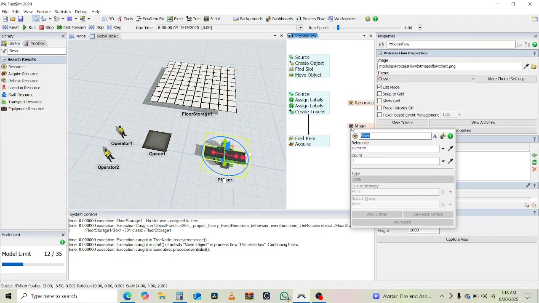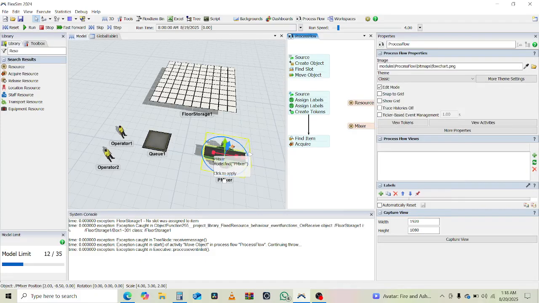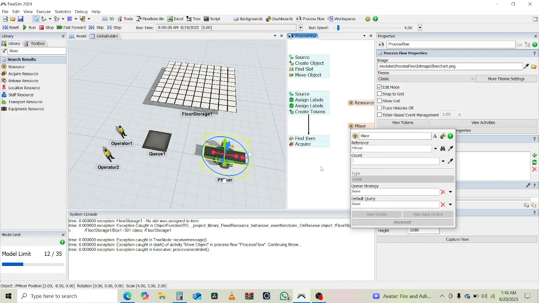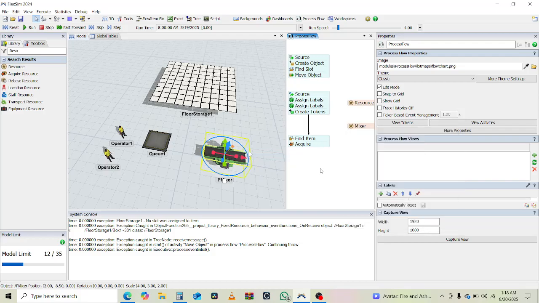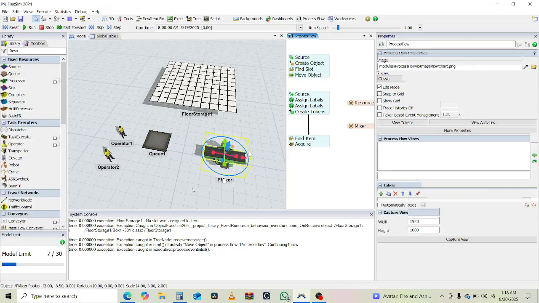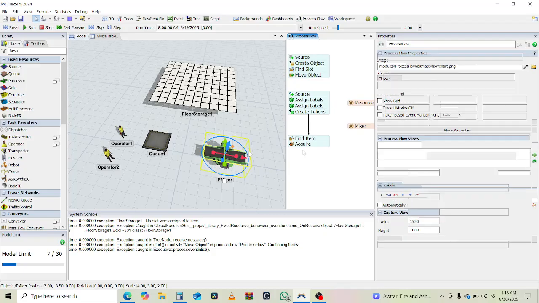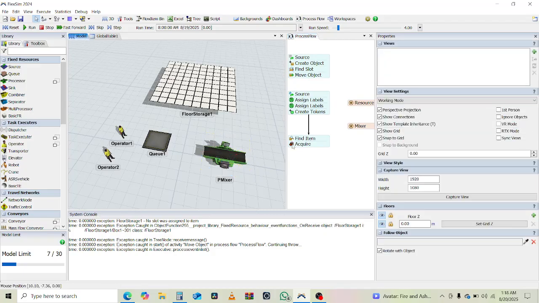In the mixer, the reference is going to be this. Now my operators need to go to the floor storage and bring the items to the mixer. So I've acquired the resources.